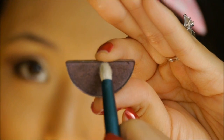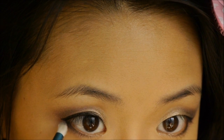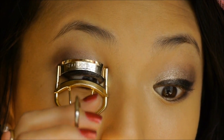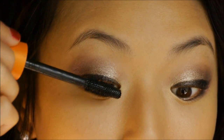Now with the E30 Sigma pencil brush, I'm going to go back in with that purple color and smoke out the lower lash line. Then I'm going to take a little bit of that light eyeshadow I used for the highlight on my finger and just dab that on the inner corners of my eyes — that'll softly brighten up the eyes. Now I'm going to curl my lashes and add mascara. I'm using CoverGirl Lash Blast Volume Waterproof Mascara.